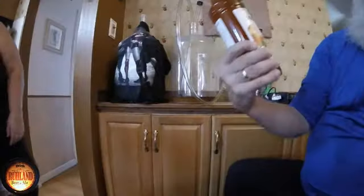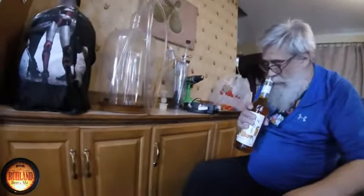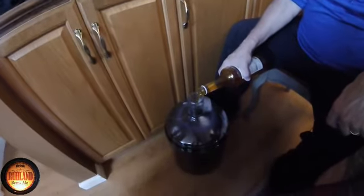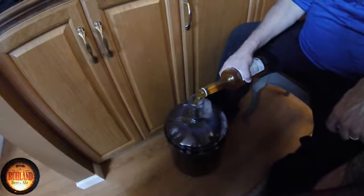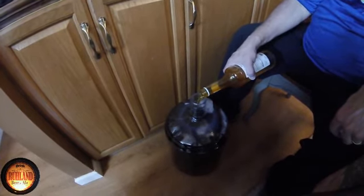Oh, we're dripping. All right, we'll clean that later and drink that later. I just stirred up some of the sediment in there. And here what we use is a Monin syrup. I always decided not to back sweeten this, but we're going to, because this is my secret of the recipe. Oh, orange flavored. In you go. I'll probably do a whole bottle to 5 gallons.